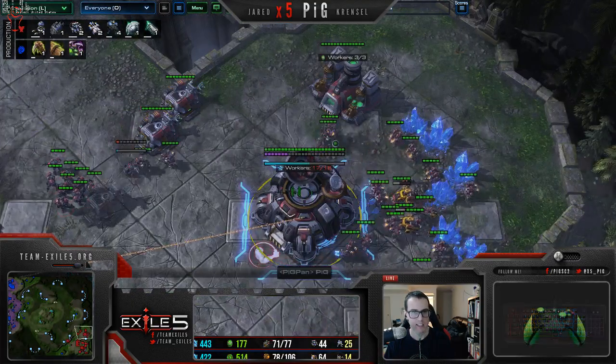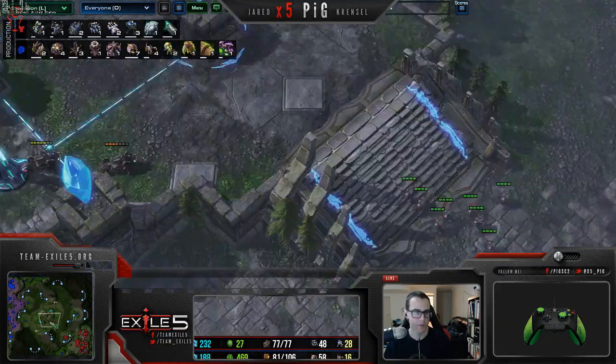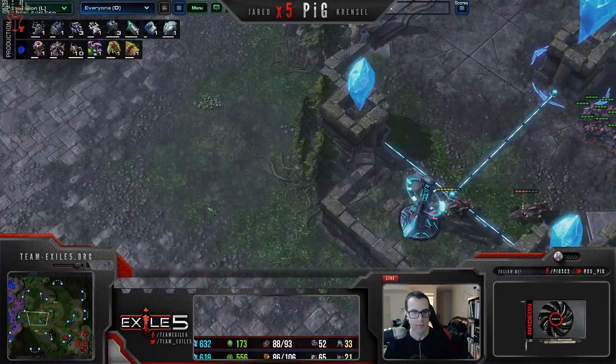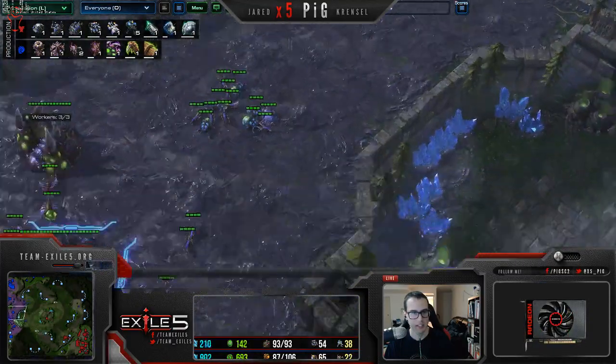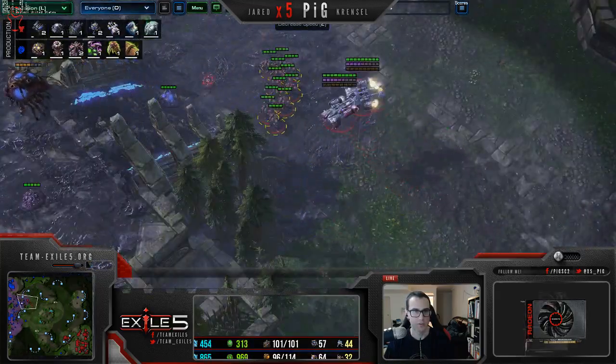For me, this delayed a lot of SCV production, really slowed down my economic buildup as well as my first push pressure. And I think this just gave too much room. Looking at the situation here, Eric was at 65 SCVs for a long time, pretty decent creep as well, and just looked overall very comfortable.